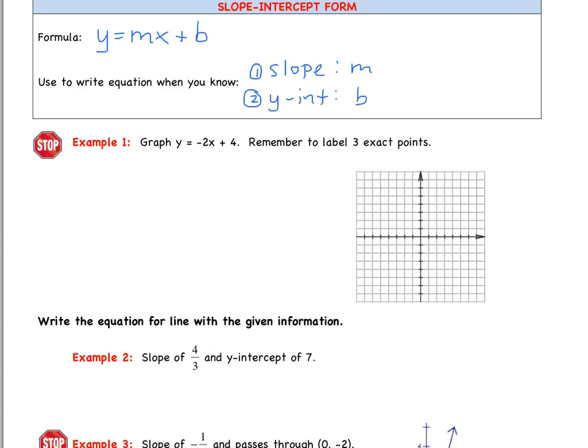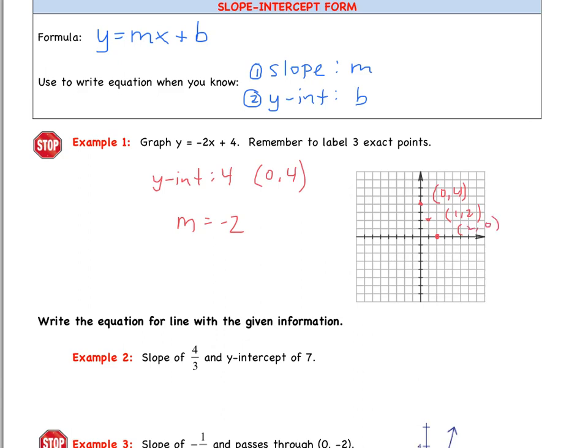All right, hopefully you had a chance to do that. We recognize that our y-intercept is 4. So the point we are plotting is 0, 4. If we plot that, we get a point right there. And our slope is negative 2. So from our point 0, 4, we can go down 2 units and over 1, getting us to the point 1, 2. We could go down 2 again and over 1, and that gets us to the point 2, 0.